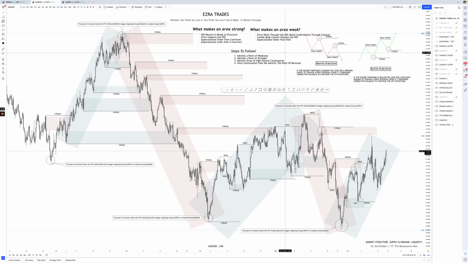But when you see that we wick through an area that's showing a little bit of weakness, now I tend to prefer to use candle body closures as confirmation. So for me, if I see a sweep or I see a wick through a point of interest, I'm going to go on a lower time frame to see what might be happening, because more than likely we could invalidate that level. Now, a violation is a wick through a strong point of interest, but an invalidation is always going to be, for me, a candle body closure above or below whatever it violates, that breaks that strong point of interest, right? Now, the expectation of order flow fails.